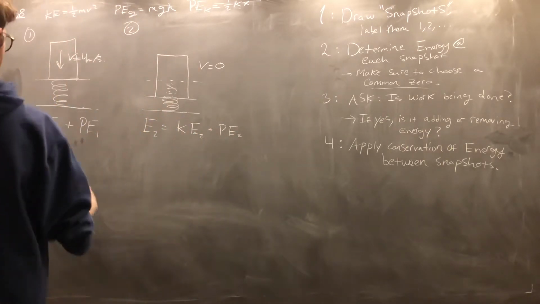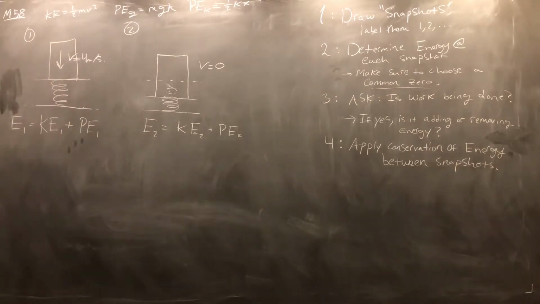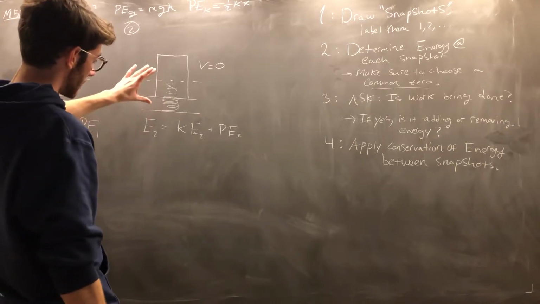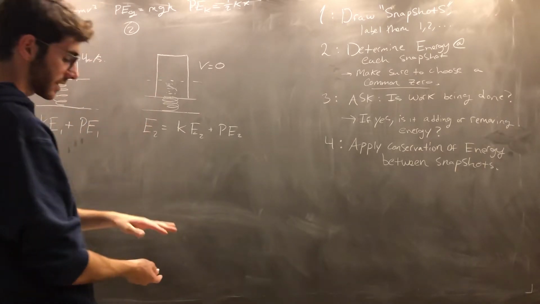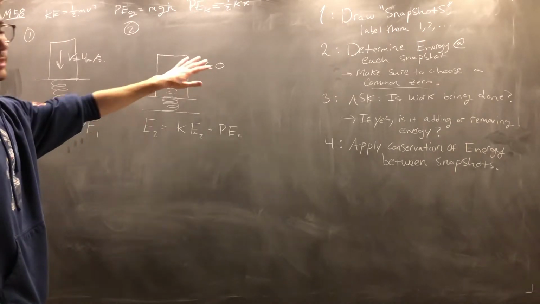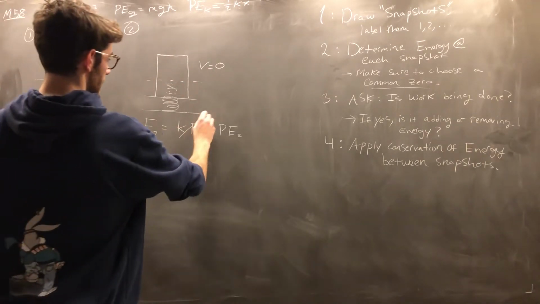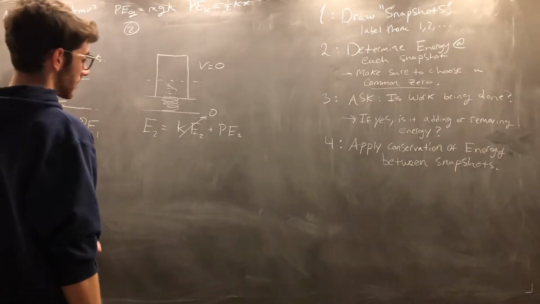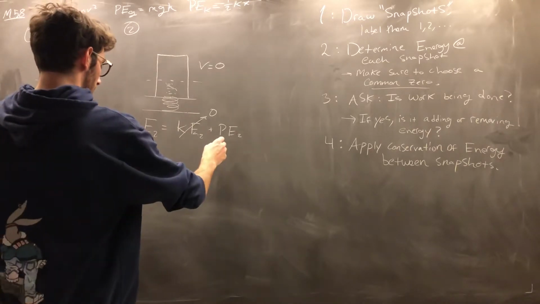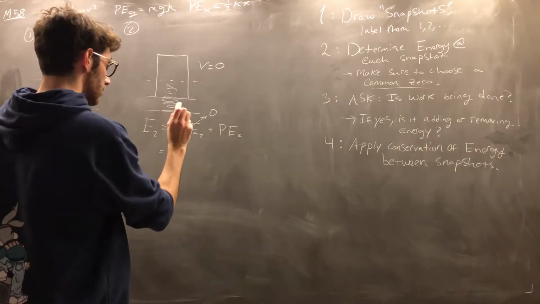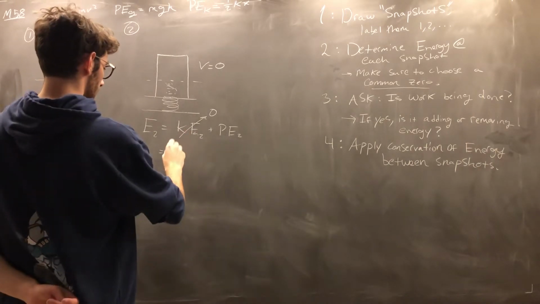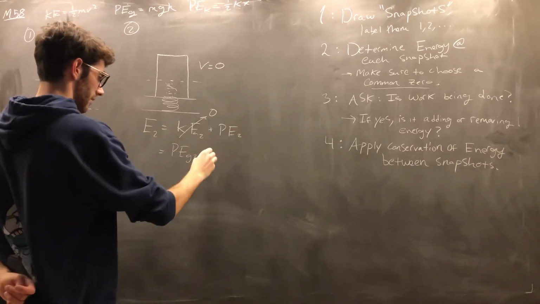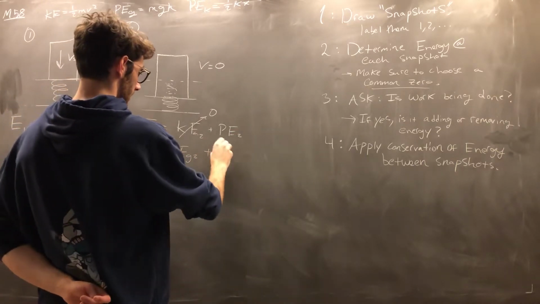Now remember, KE is 1/2 mv squared. In this particular instance, when the elevator has reached the farthest down it's going to go and the spring is compressed the farthest it will, we can take the velocity to be 0. So this term is 0, because KE is just 1/2 mv squared, and if v is 0, the kinetic energy is 0. The potential energy here comes from two sources in general, right? We'd have a PE from gravity, 2, carry the 2 around. And then we'll have a PE from the spring.